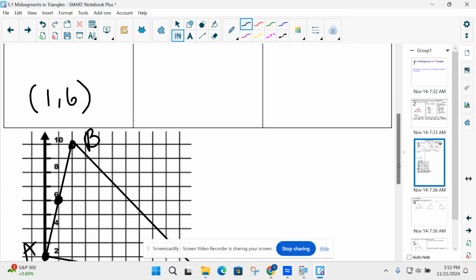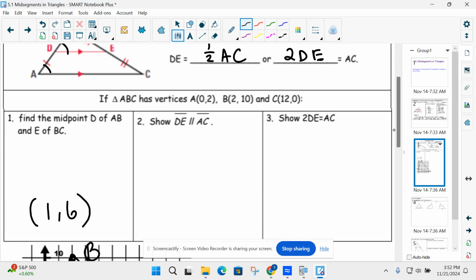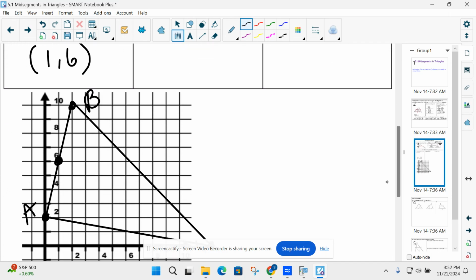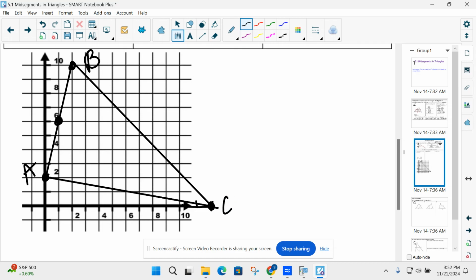Okay, and then D says show, oh, and we also have to find E. Sorry, so E of BC. Here we're going down 10 over 10, so the midpoint will be down 5 over 5. 1, 2, 3, 4, 5. I just didn't graph this very accurately because I had to extend the line. And then we can draw, so that would be at 7, 5.